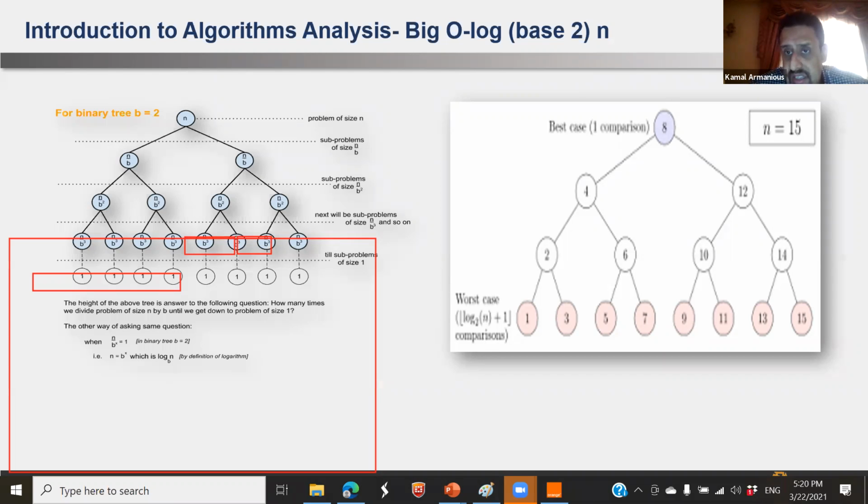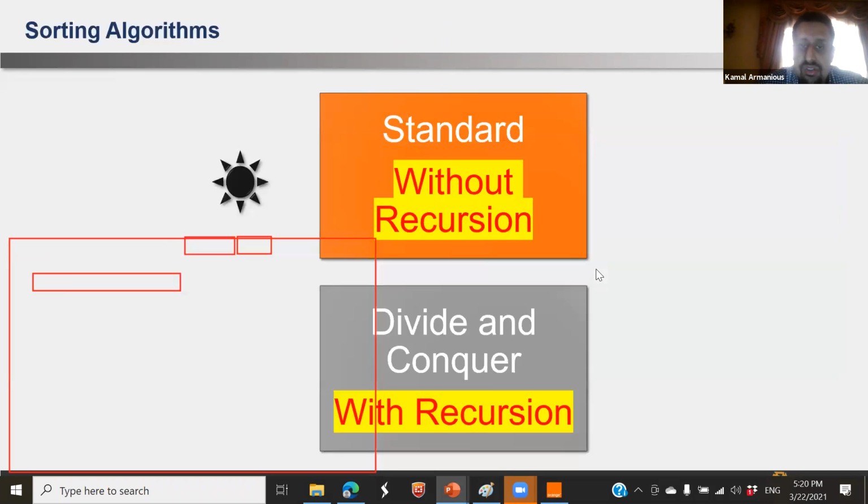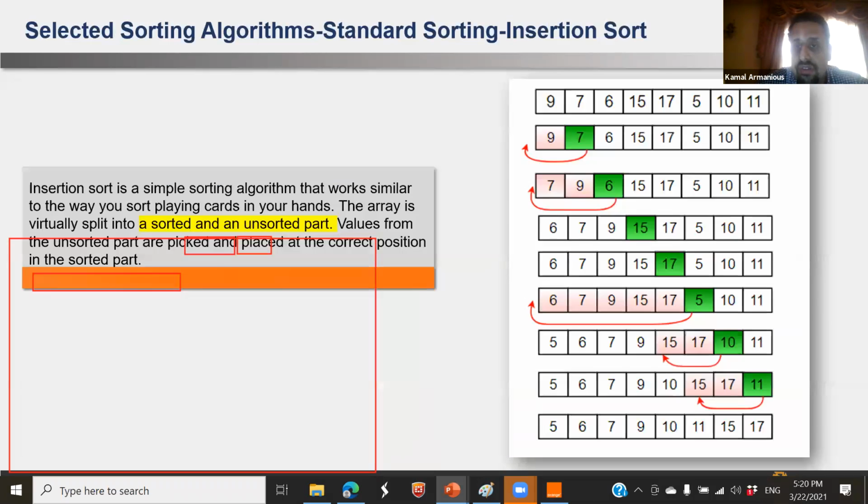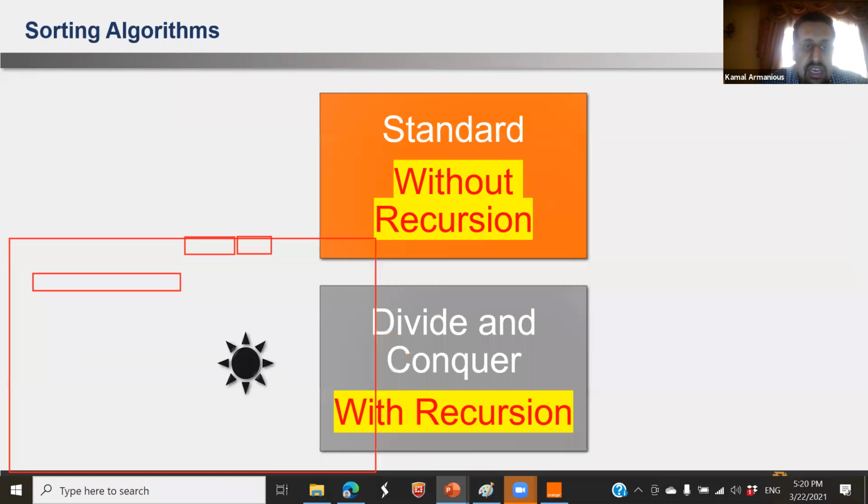So if this tree has 15 elements, I will take 3 steps in order to search for the element, which is 11, for example. So basically the binary search complexity is order of log base 2 of n.